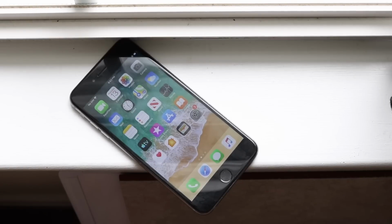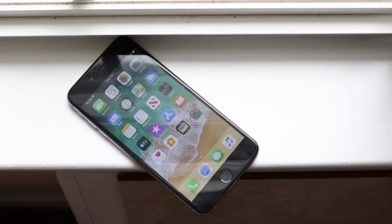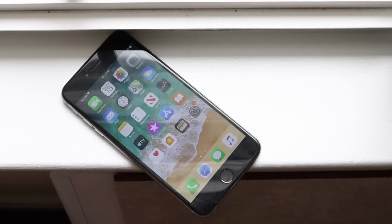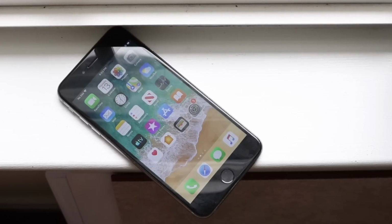Ultimately, I think the iPhone 6s Plus, like I've stated about the other iPhones, is much more worth it now than earlier this year. Literally, it's still getting iOS updates, at least for another year, maybe more on top of that. I still think it's worth it in mid-2019, and we'll just see how it runs when the official version of iOS 13 comes out.